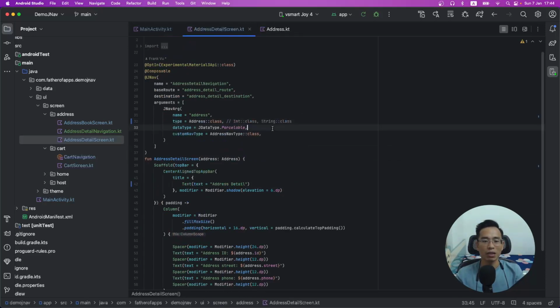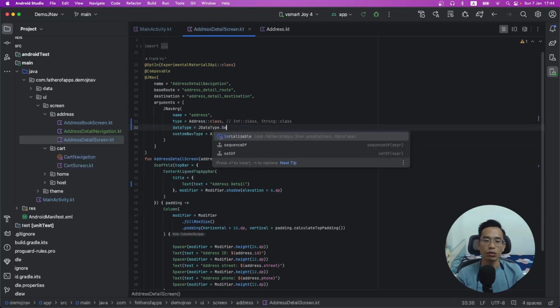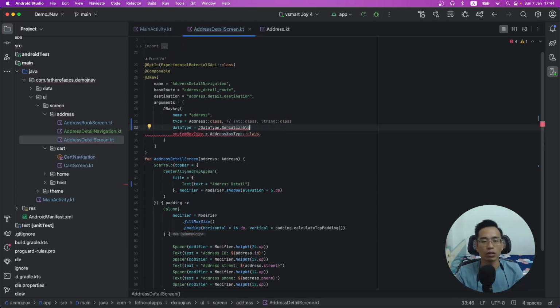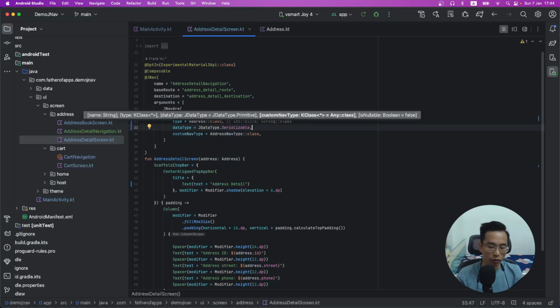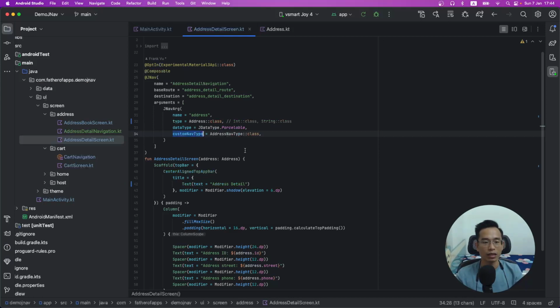Besides Parcelable, you can also use Serializable. It's okay, and it depends on the way you create your custom nav type. I recommend you use Parcelable, and then you provide the custom nav type for it.